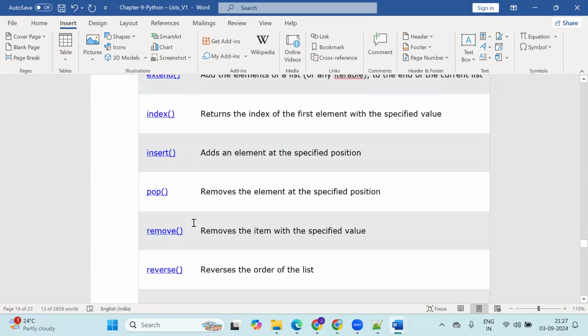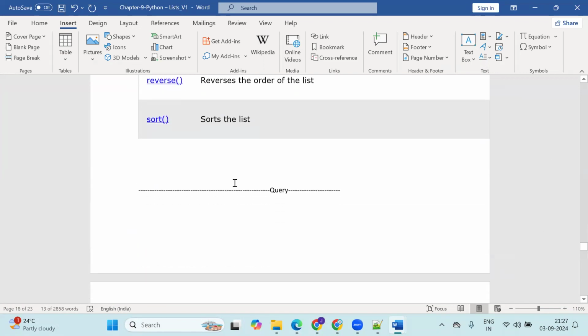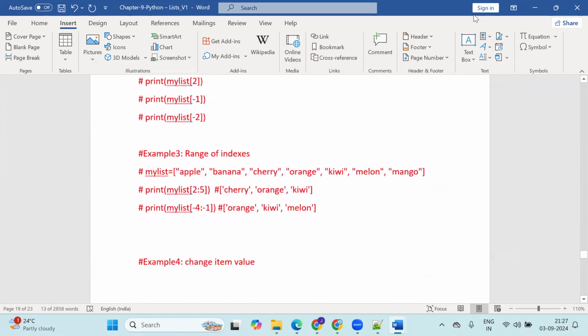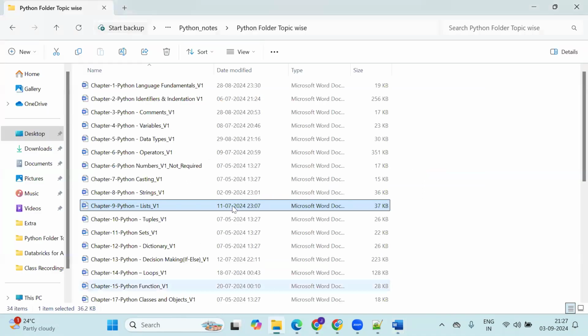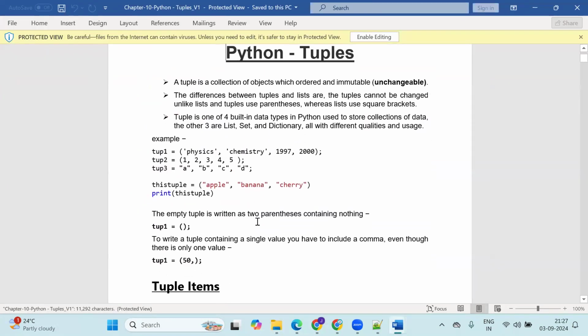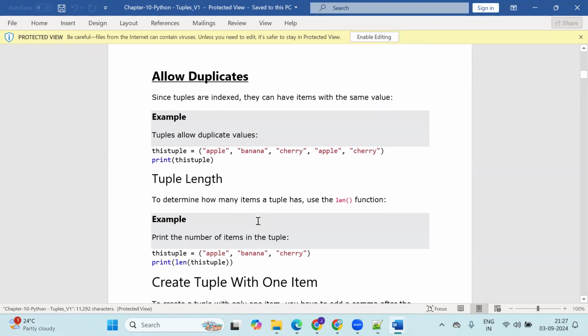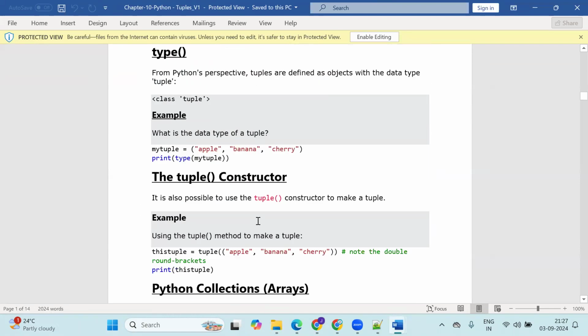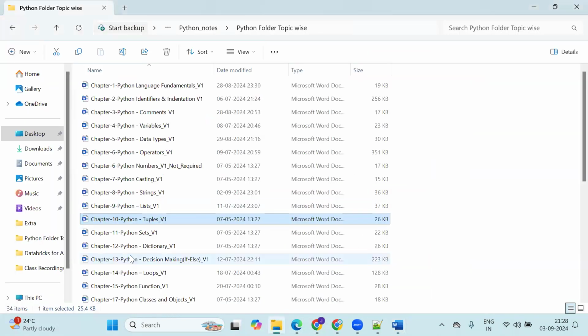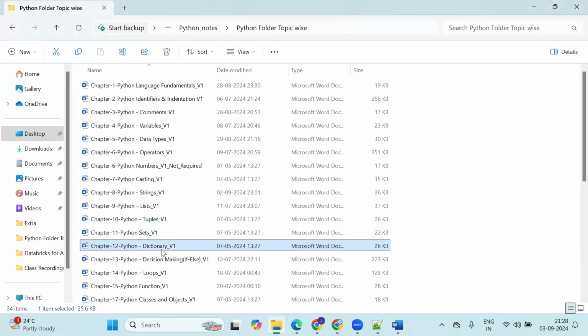Again, you have many more methods. A few methods we have seen, and a few more remain. And these programs we have already discussed. So today let it be lists only. Tomorrow, tuples also, same thing; same functions will be there. We will see how it works, but many things are the same there too. And then the collections we have, set and dictionary, will be the same. Dictionary will be a little bit different, with key value pairs. So we'll see all these things one by one.